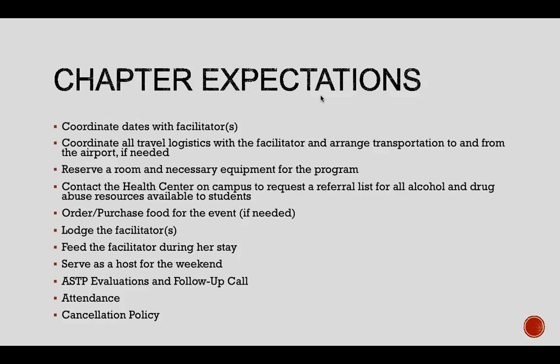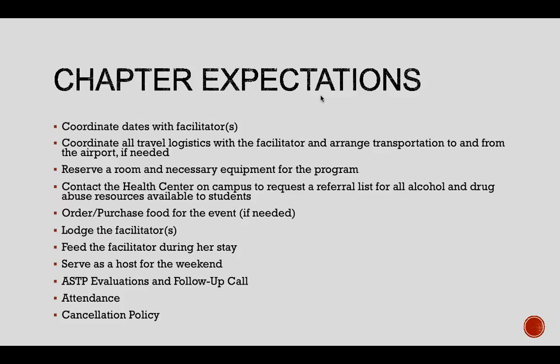But you can offer it during the presentation. The facilitator is going to offer it during the presentation, and she's more than likely going to say after this presentation, if you feel as though you'd like to talk to somebody about your risky situations, we have resources available for you. We want to make sure that those resources are available, so please make sure that you have those for them.